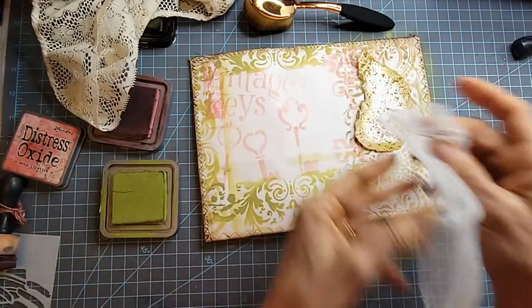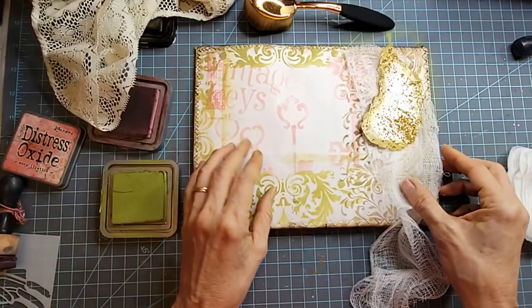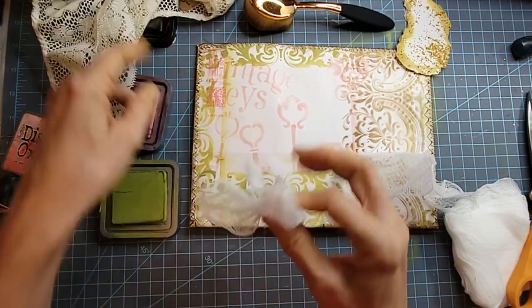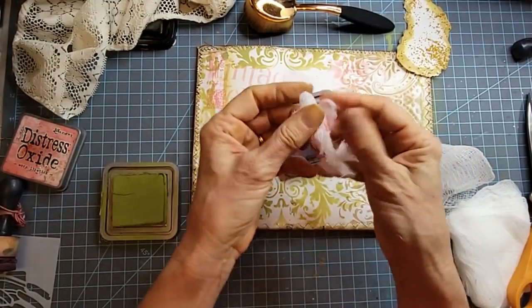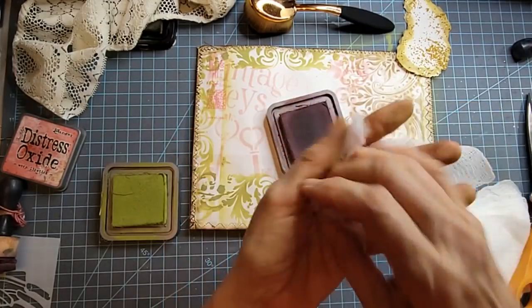Okay, here we go. Let's see what this looks like. Could do that. Doesn't show up that much though, does it? No, I guess we could color it though. Let's try that. Let's just do a quickie. We're gonna rub this in here. Get some pink on it. Okay, now it looks like I wiped my lipstick on it. Nope, that's not the look I'm going for.